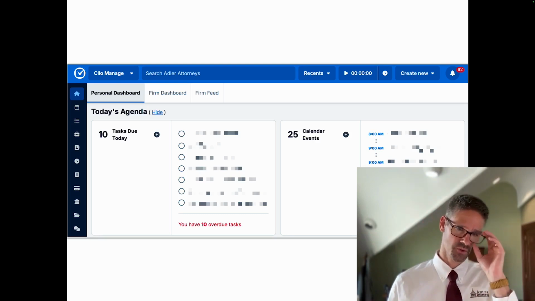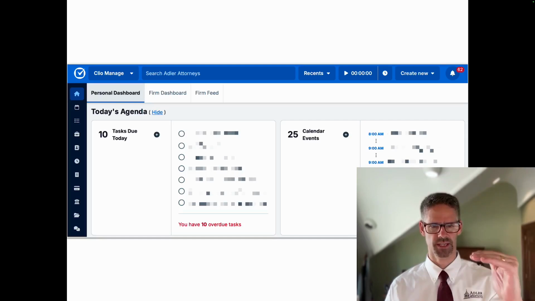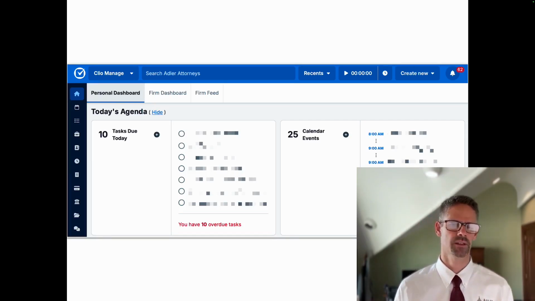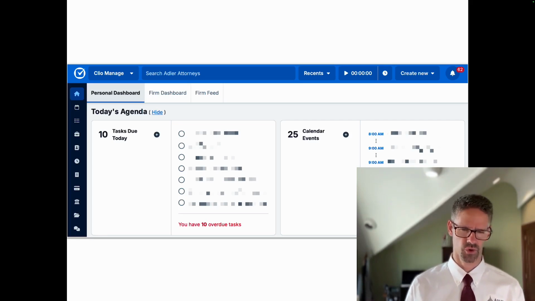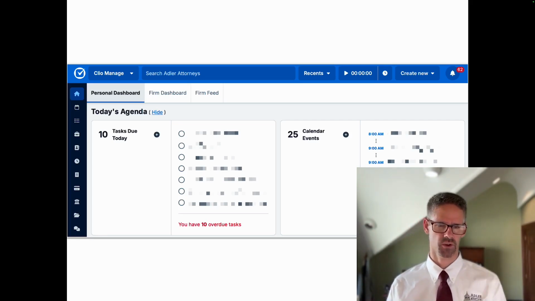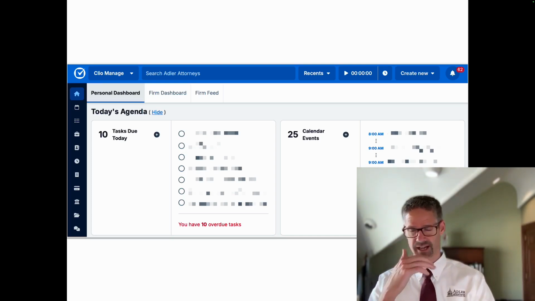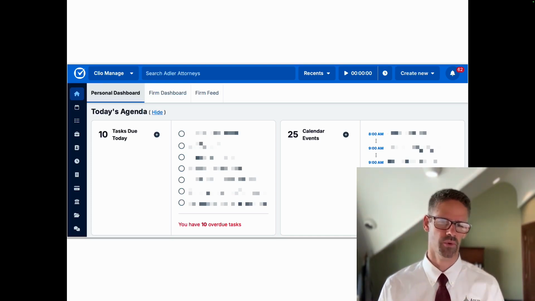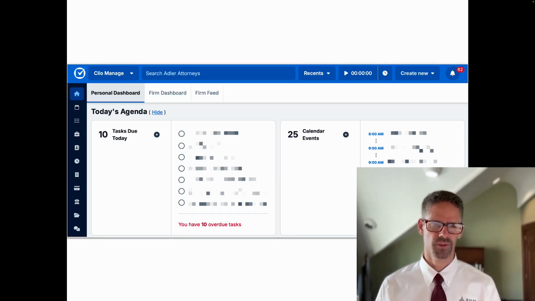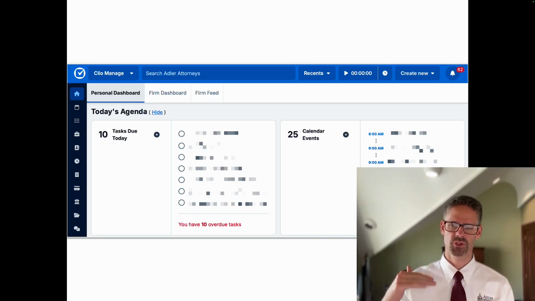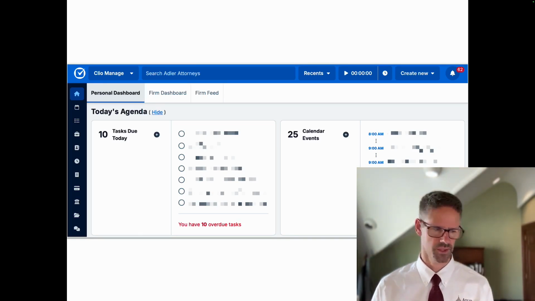And so you can see on this screen, the user has 10 tasks that are due today. They're blurred out, but you can see each of those dots represent a task that is for that user to take care of. And if there are overdue tasks, in this case, there are 10 overdue tasks, those will show up. And if you click on any one of those tasks, it'll take you either directly to the overdue task screen, or it'll take you to that particular task so you can work on it if it's in your due today. Your primary calendar events are on the right, and we'll show you which of your appointments are right there. You can add appointments or go right to that appointment to adjust it from there.